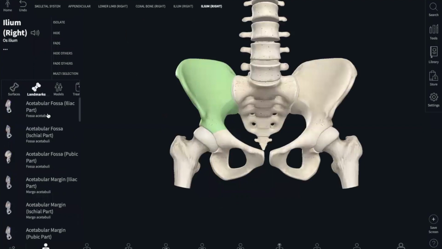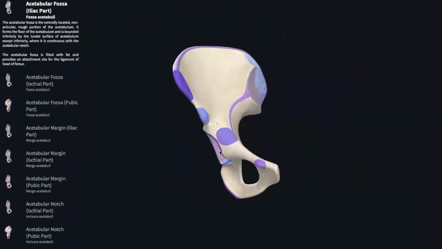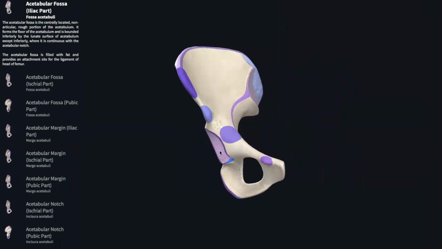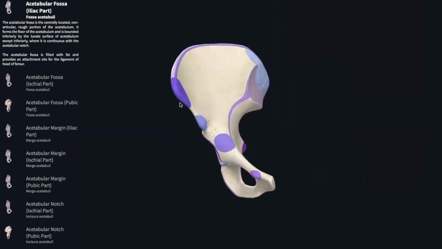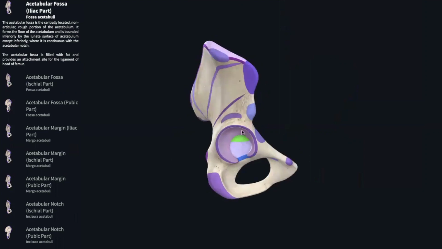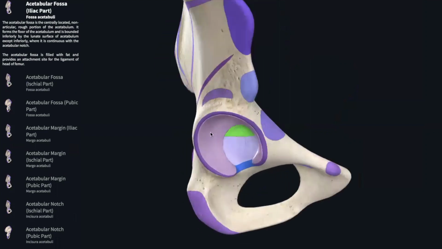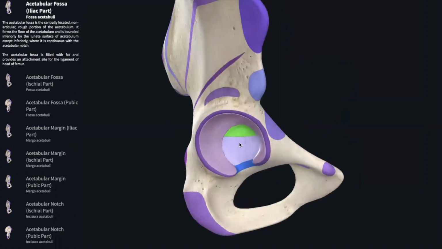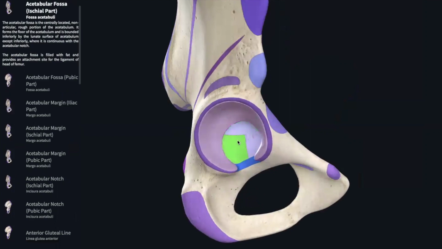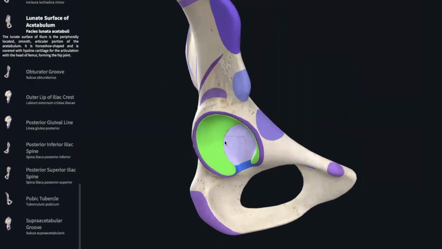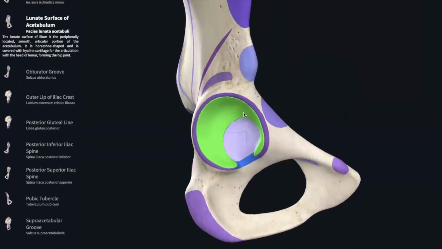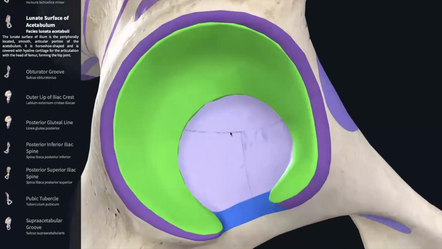Landmarks. Now, landmarks in anatomy basically mean areas where there are protrusions where different muscles or ligaments attach or move through to the bone. We'll start off with the acetabulum over here, which is the hole where the femoral head basically rotates in. There's two parts of the acetabulum. First of all, we have the fossa, which is the hole deep inside. And then we have the lunate surface, which is the wall of the joint. And just remember, this is the area where the three hip bones connect, as you can see here.